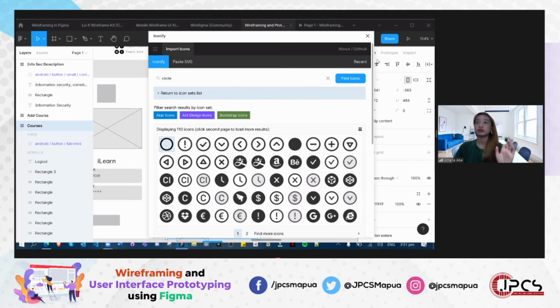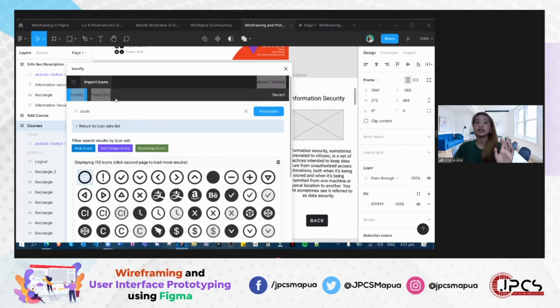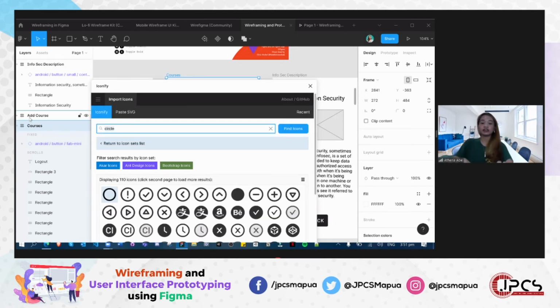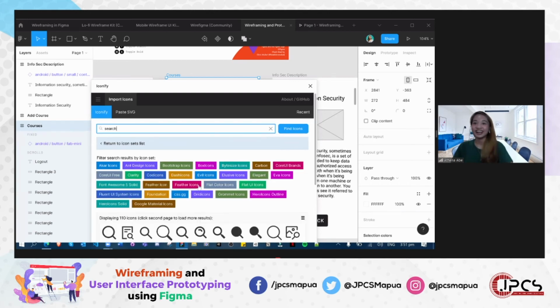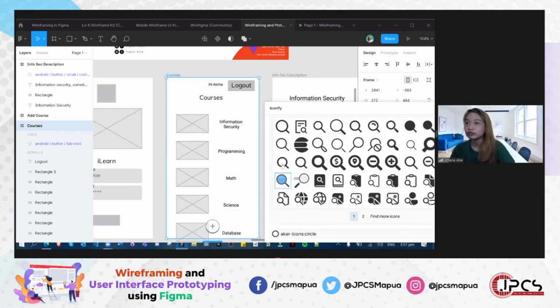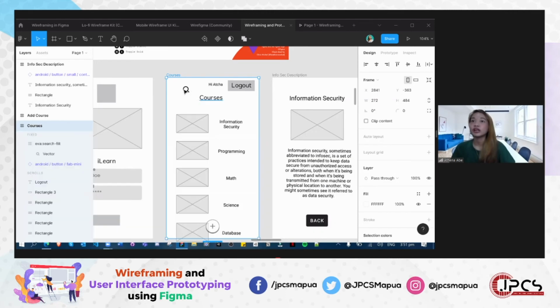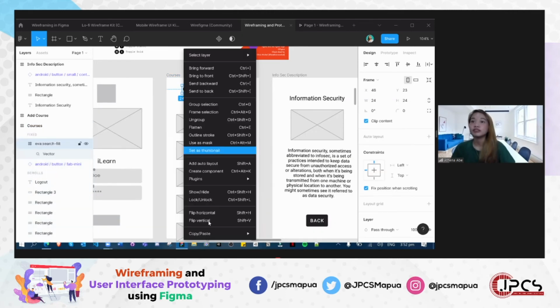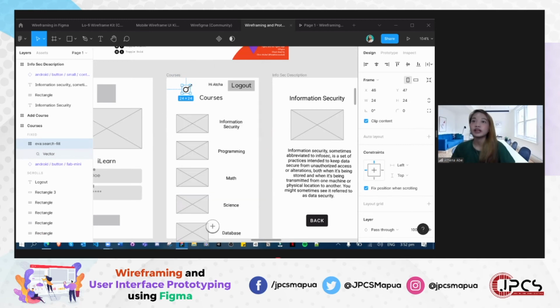So, wait lang. Hindi ko magalaw. Ayan. So, dito, search tayo ng search icon. Ayan. So, kahit kunwari ito. This one, parang masyadong thick. Ito na lang. Ayan. So, kunwari, pwede nating i-flip. Ay, mali.